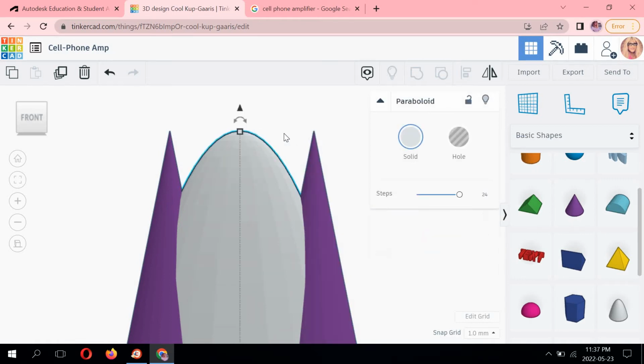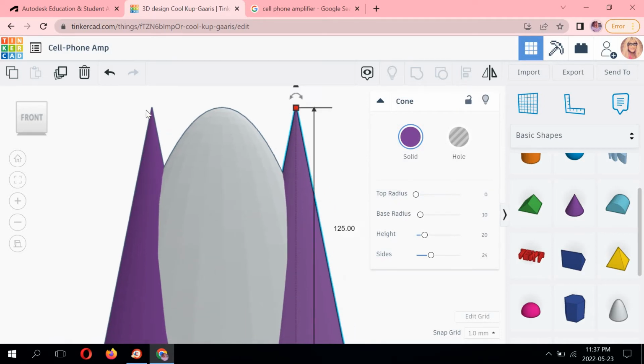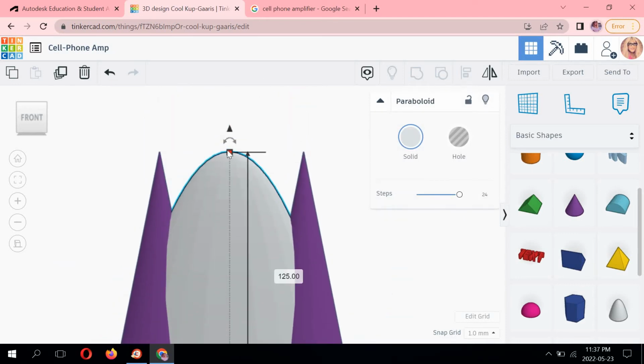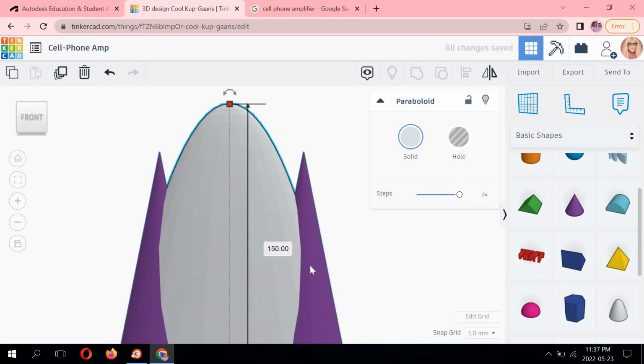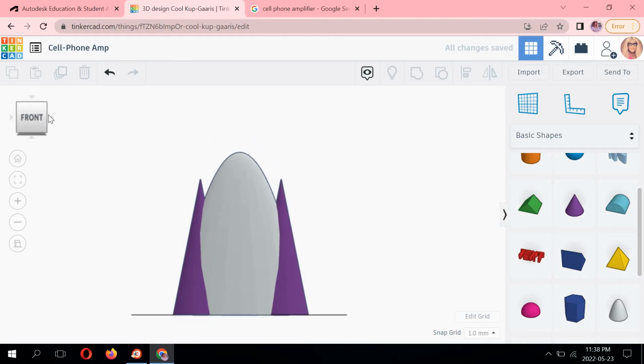So this is 120, 125. And I think I'll just make this one a bit taller. Okay. So that's looking okay for now.